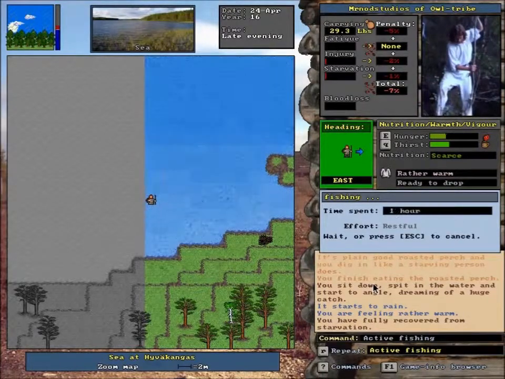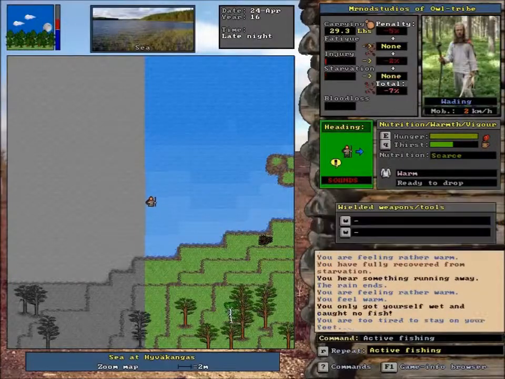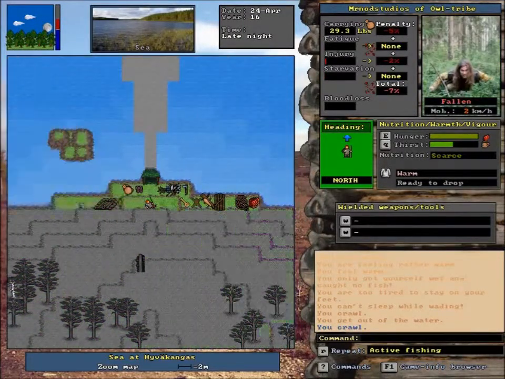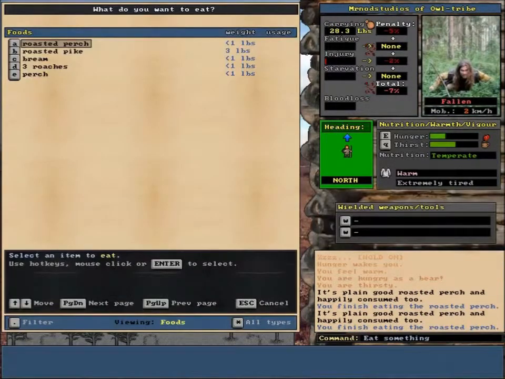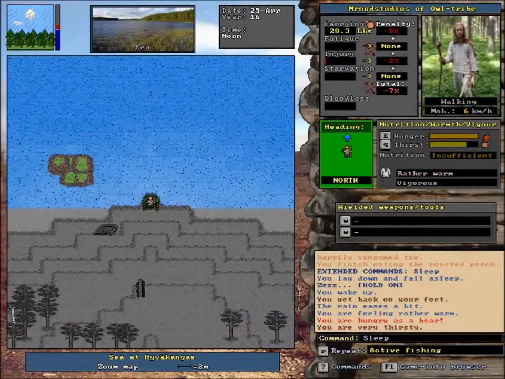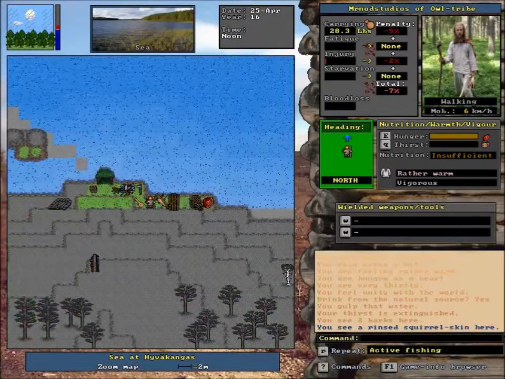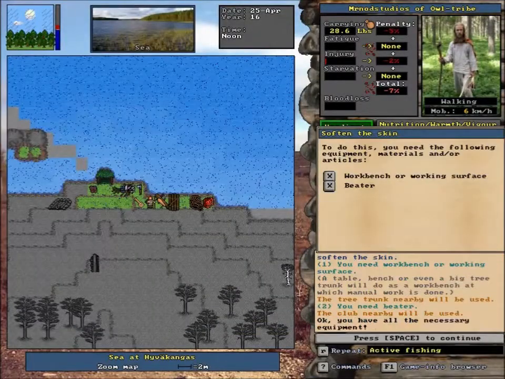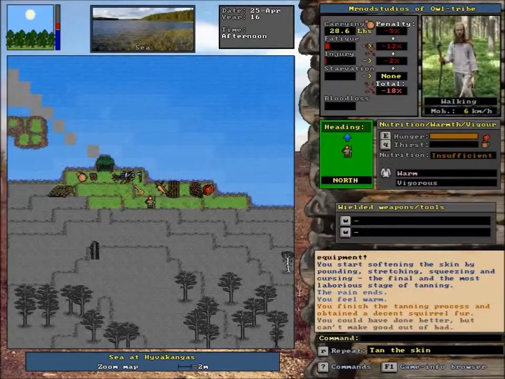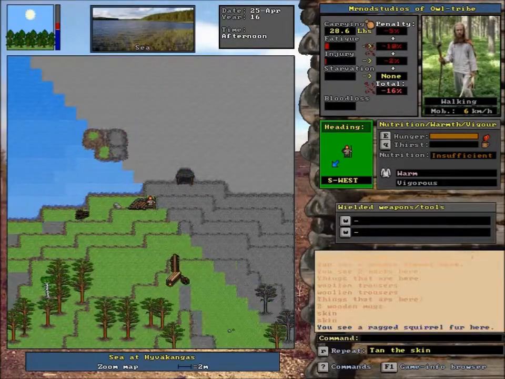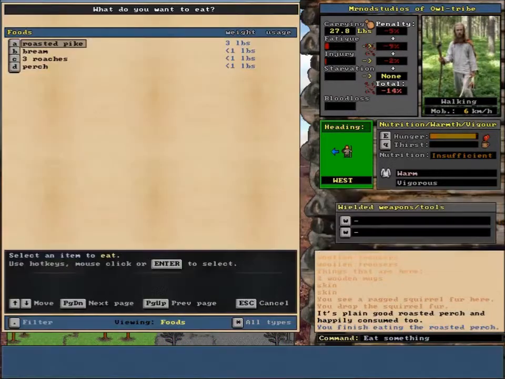Oh, we fully recovered from starvation. Well, that was quick. There's the elk. We can hear the elk running around to our southwest. And take our nappy for the day. Take a late night snack. Ooh, I should probably get tanning this. Oh, I believe it. Now it should be done. Okay, I've obtained a decent skin. Untouched. Regular squirrel fur.